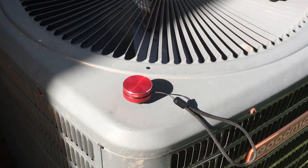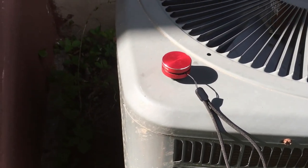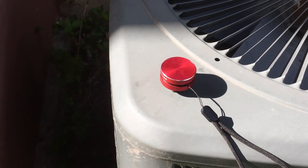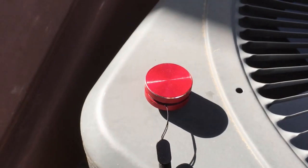This is so cool. I really like it. As I showed you numerous different surfaces, it plays really well. And I am really happy with this. This is so cool. Let me turn this off.